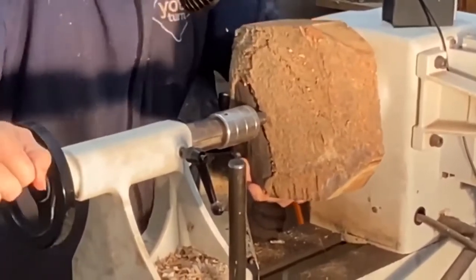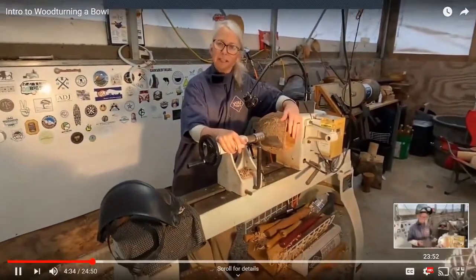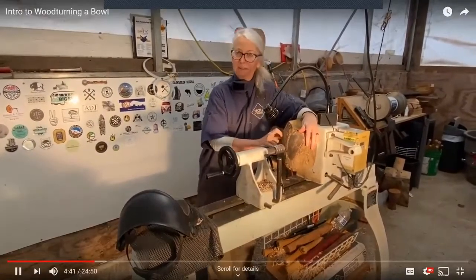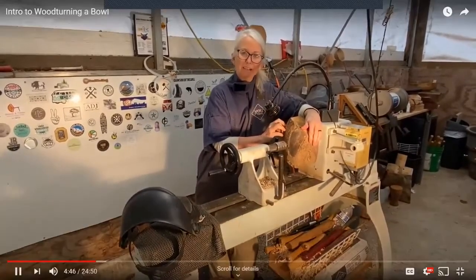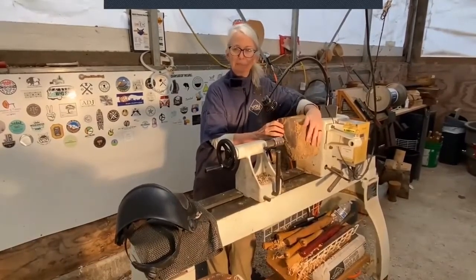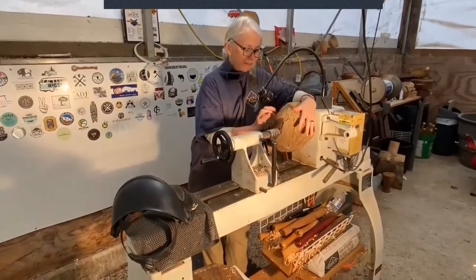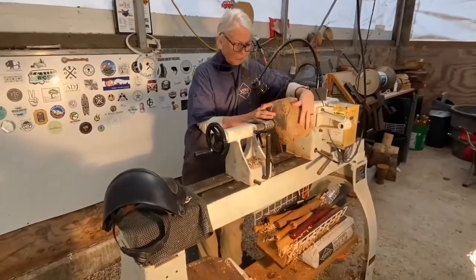I'm going to move it just a little bit — I can continue to adjust at the design stage, and that's one of the things I love about bowl turning: the wood continues to have a voice in what it becomes. It's going to have bark that I have to work around. Sometimes I'll choose to include it, sometimes I turn it completely away. If I leave some, it can make a challenge when adding finish because bark is very porous and can also peel away in the future.